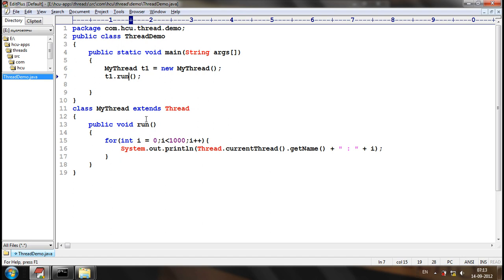Now, if I execute run method, is this run method executed by the child thread or the main thread?